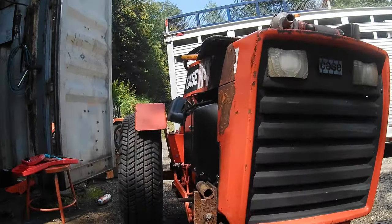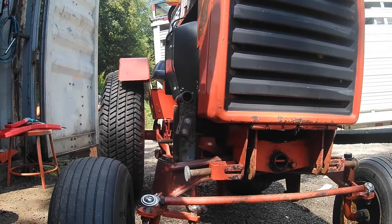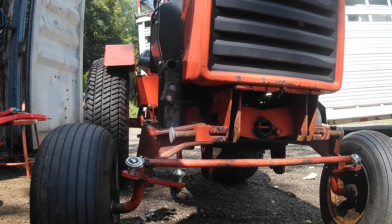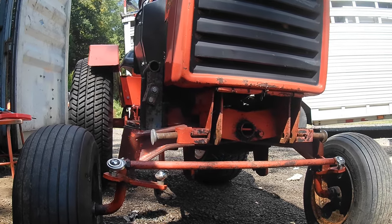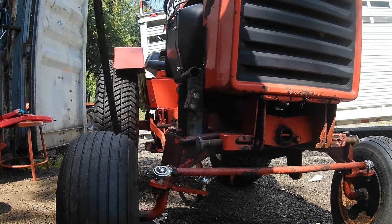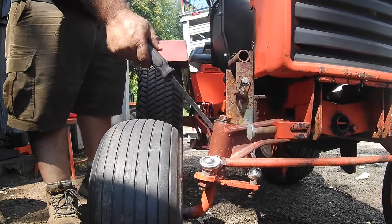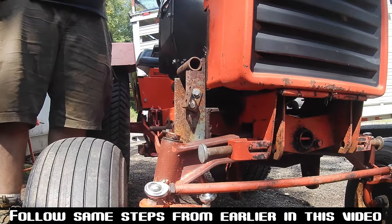So we weren't happy with the way it was turning. It was turning one direction more to the right than the left, which is common, but a little bit more than it should. So we went underneath and moved the moon gear on the steering column gear over a tooth, and that corrected the problem. But now we have to readjust our drag link because the alignment's off. To adjust that, we just have to make sure our jam nuts are loose on the drag link and adjust the drag link.